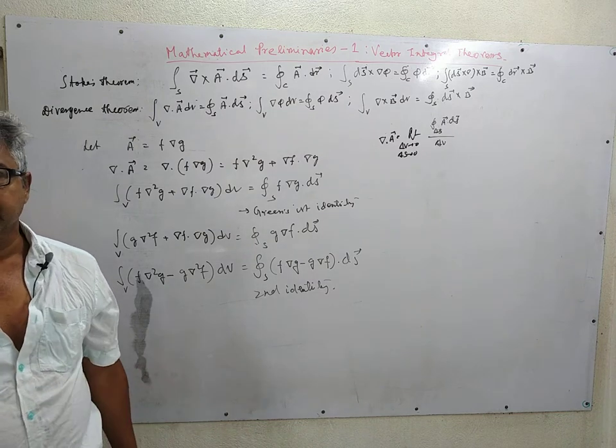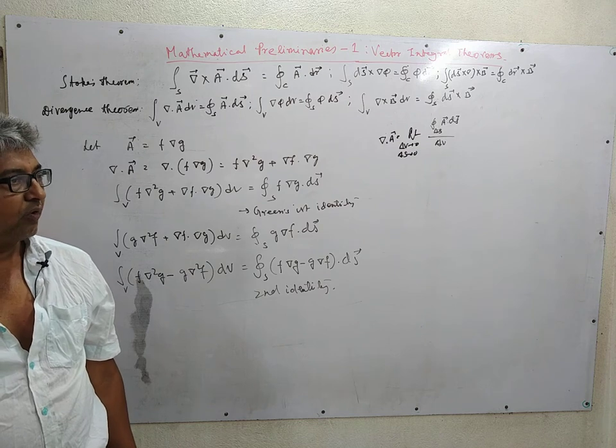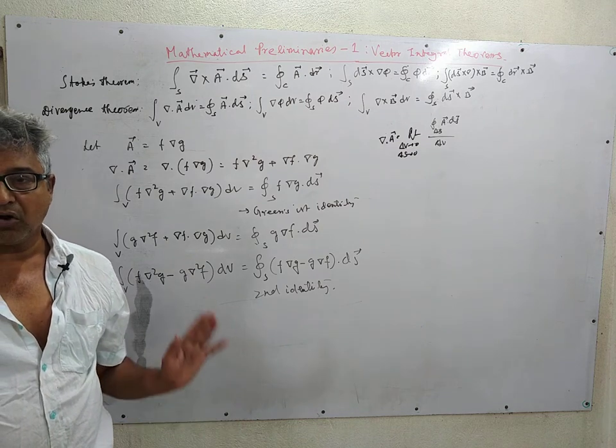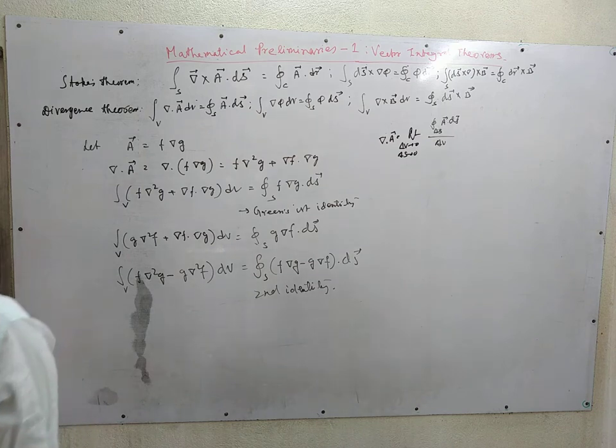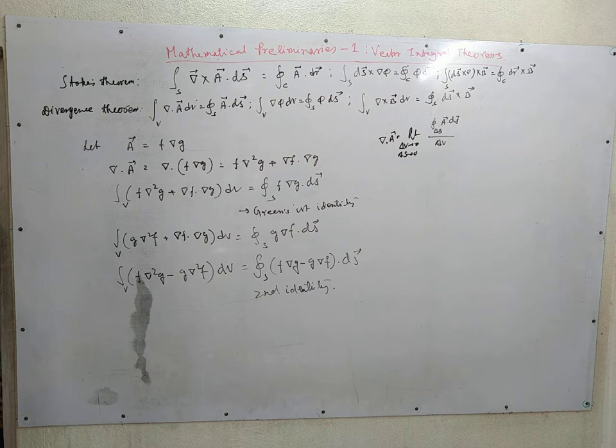This relation is valid because on the right hand side we have written the operation in vector form, and vector relations are valid in all coordinate systems. But if we write the relation in three components form, then the component forms are valid only in a specific coordinate system. So this is the first lecture on mathematical preliminaries that we shall require for the development of the course electricity magnetism. These alternative forms of vector theorem will be needed, and in the next class I shall consider the decomposition and uniqueness theorem of vector fields.